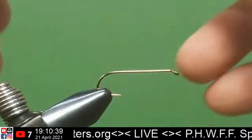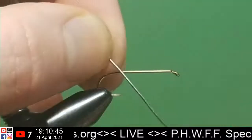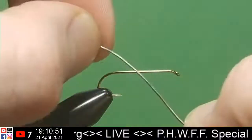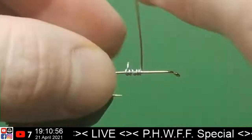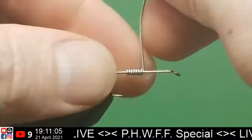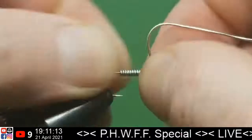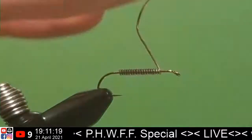All right. Get the lead in, not the lead free. And the difference between lead and lead free wire, I don't know how it measures out, but lead free wire is not as heavy, not as dense as lead. We'll put this on with some reverse wraps. Compress that little spring down. Roll that over, nice and flat. Give that a little squish. Here we go, I like it.